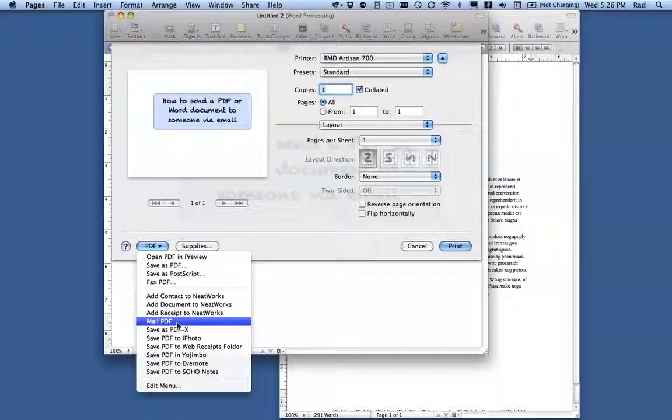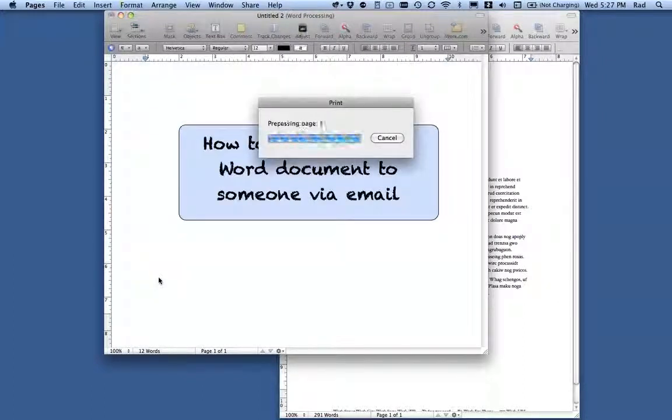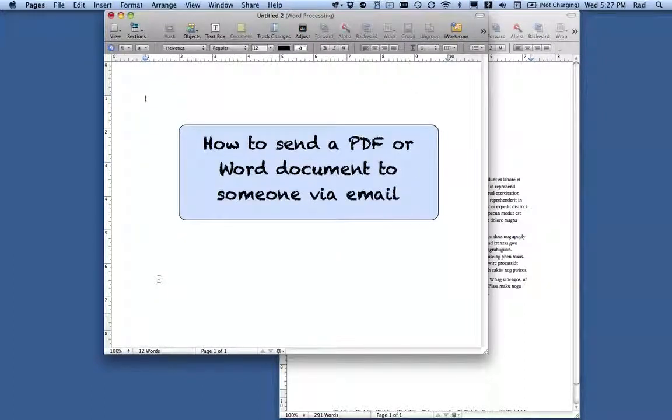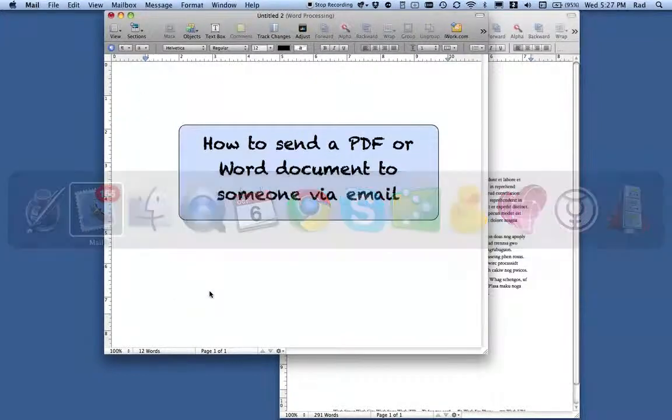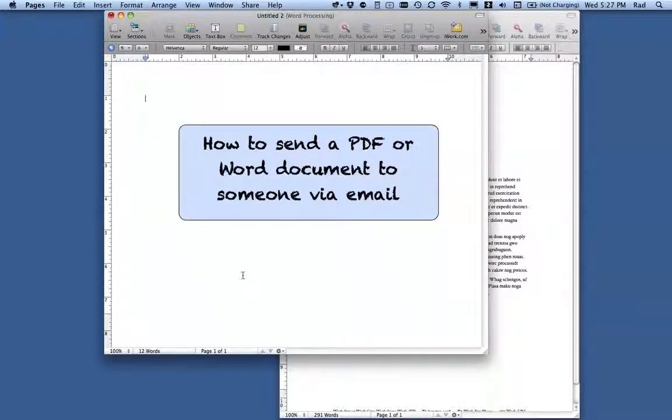Now that exists, as I say, in any program. So here we're working in Pages, but if you're working in Word on the Mac, you can mail it as a PDF. If you're working in Safari, as I said, or anything, you can click on mail as a PDF and it will do the same thing where it will take me over to Mac Mail automatically. Should do that any moment here. My computer seems to be running a little bit slow. And it will open it up in Mac Mail, and it will allow me to do basically the same thing that I've been showing you.